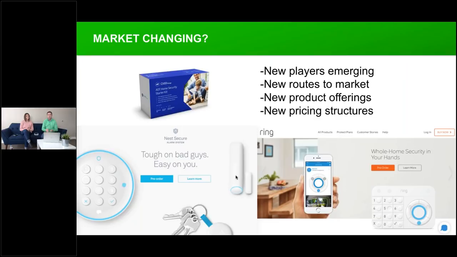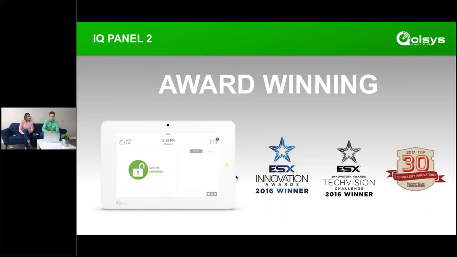So with these new pricing structures, I want you to start asking yourself, as we're going through the presentation today, do I need to start coming up with some new pricing structures? Are the pricing structures I've had in place for years, which work really well and we've still got good response out of them, still what the customer is expecting? If I can offer a product that the customer is expecting, something that looks and feels great, but I'm still offering a pricing structure that they're not as happy with, do I need to change that up? So keep that in mind as we're going through today's presentation.